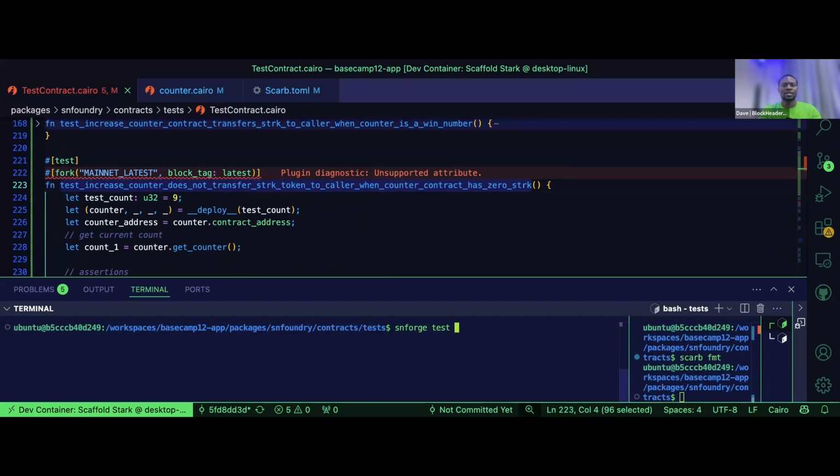Then forge test. We want to make sure that this is passing.